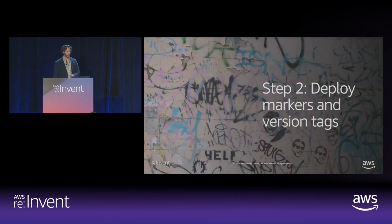The next thing that you want to do once you have something deploying your software is to be able to know what you deployed and when. When something changes in your monitored data, the first question anyone asks is, was this related to a deploy of something? And there's two general ways that you can track this information: deploy markers and version tagging. And they're both useful to have. This isn't something that you should consider an either-or choice. This is really something that you want to have both of them available.